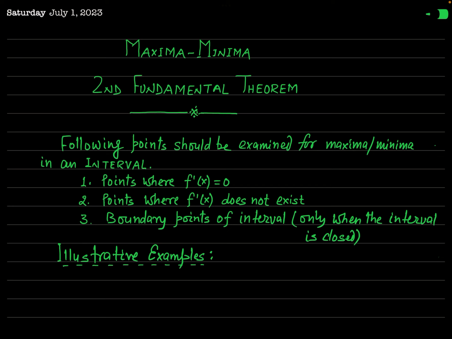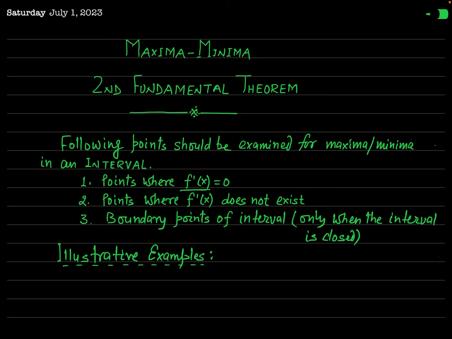Let us see here. First of all, you have to see the points where the first order derivative of the function, that is f dash of x, is equal to 0. Okay. So whenever in a given problem f of x is defined, first of all we will differentiate the function and find the first order derivative, and then equate the first order derivative of the function to 0 and find the value of x.